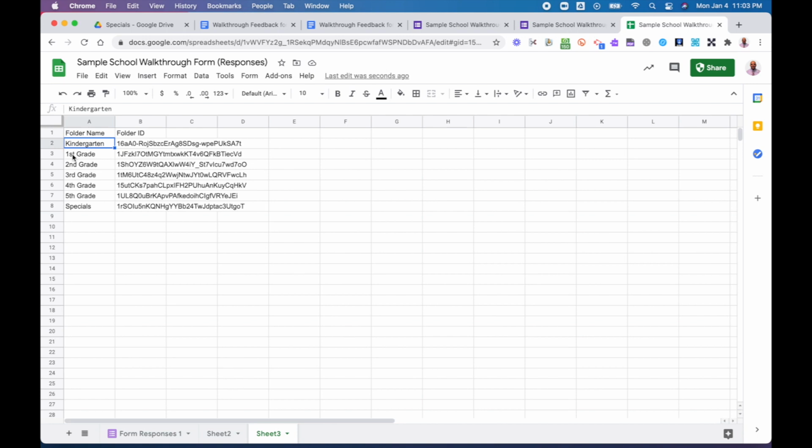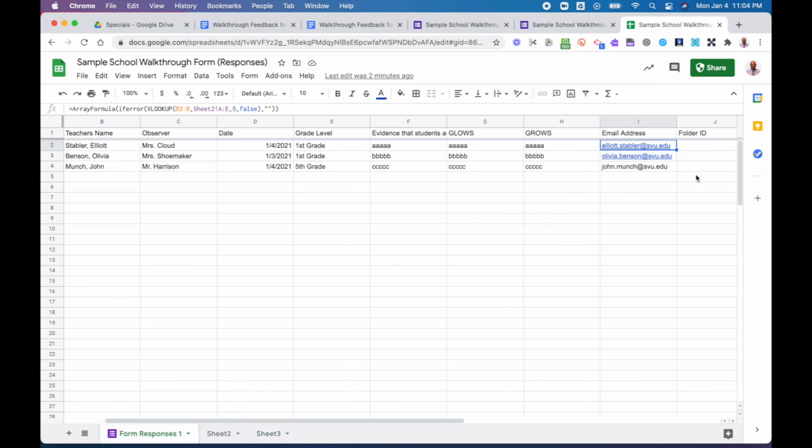So if the form, for example, says the word first grade, then it won't match because I have the number 1 and then the ST to denote first. So this column needs to match exactly what is in the form. And I believe it does. If it doesn't, it's a very easy fix. You can just come in here and fix it to match whatever it is. But just know they have to be the same for this to work.